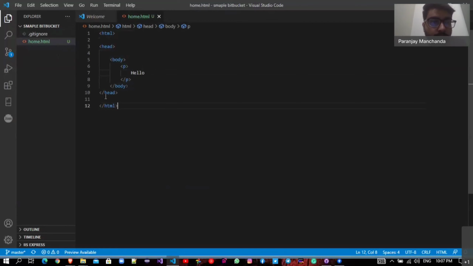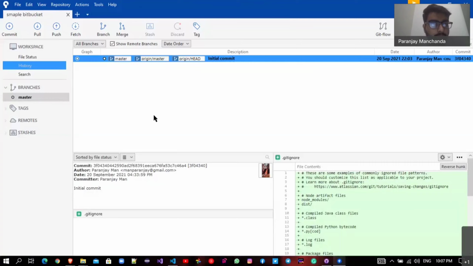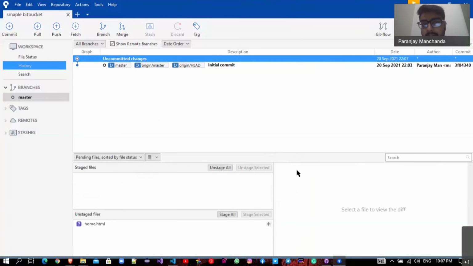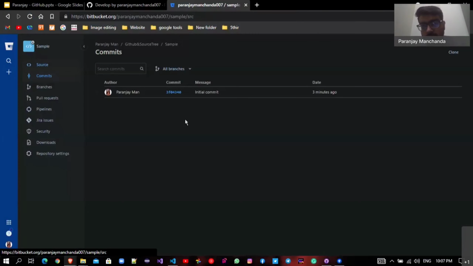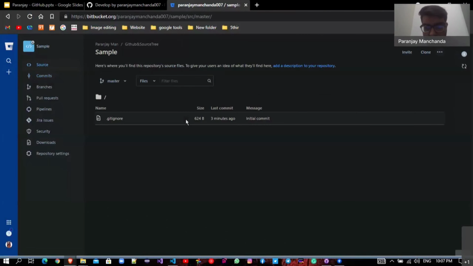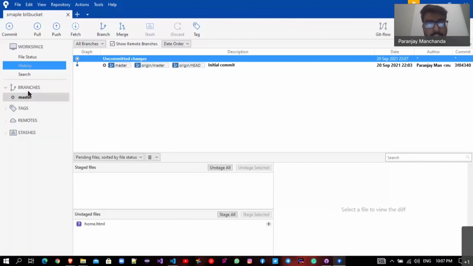So we have created a file, home.html, in SourceTree, which shows some uncommitted changes. We have to commit those changes. Before we committed and pushed, there was no home.html file here.